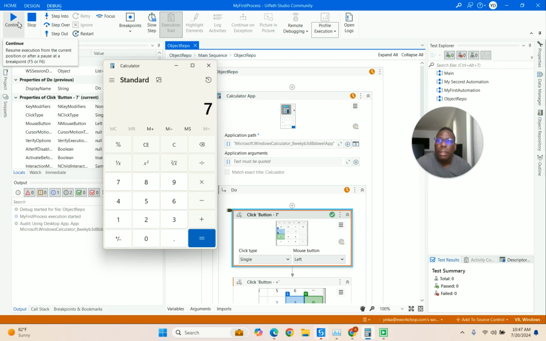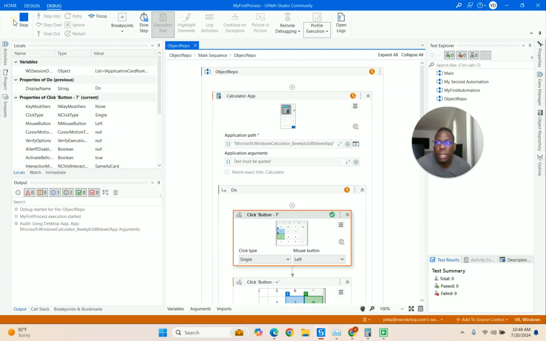So, not to forget what we're doing, in the top right hand corner of each box you see something that looks like a clock, and the one highlighted down here has been executed. You can see 7 was already typed into the calculator, and that's why it has a green check mark. So it shows you a trail of what has been done. As of now, 7 has been executed.